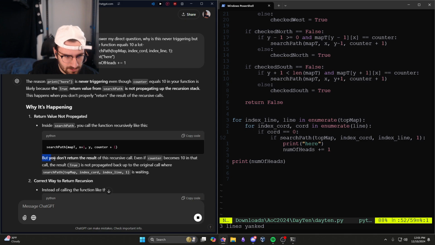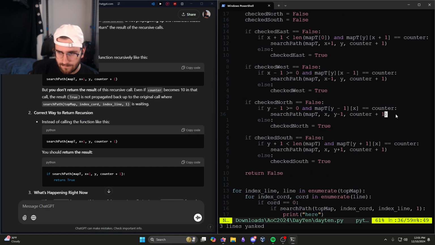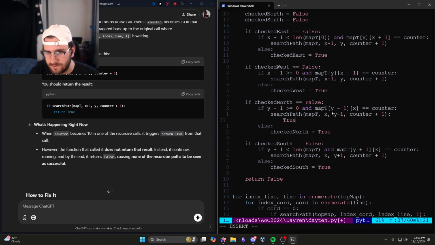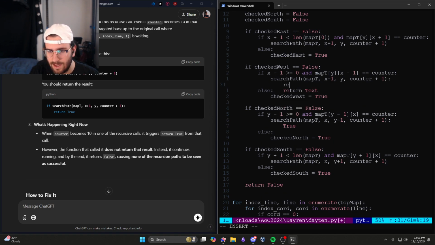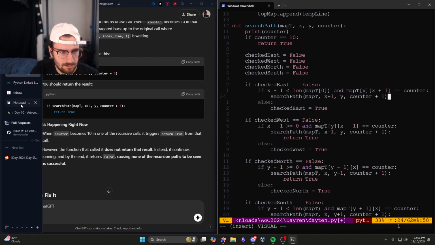You call the recursive function like this, but you don't return the result of the recursive function. When counter becomes 10 in one of the recursive calls, it triggers return true from that call. Oh, so if this ever returns true, then this also. Ah, I see. Return. I see. That makes a lot of sense.